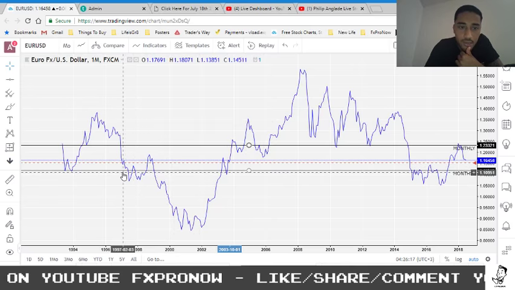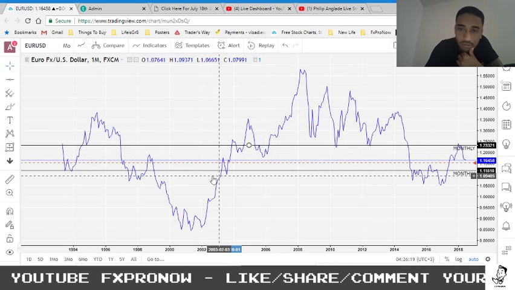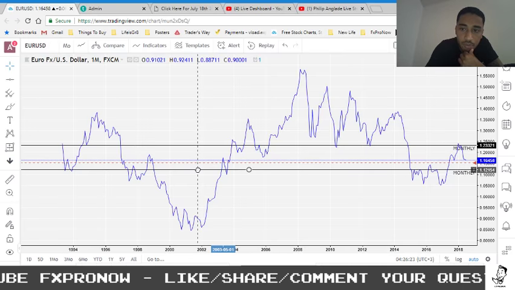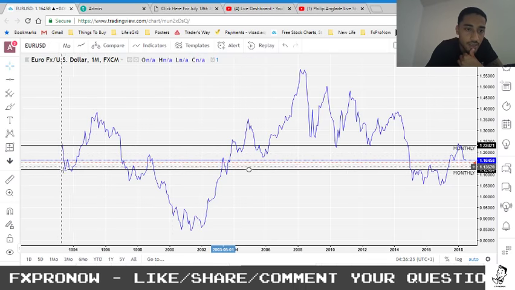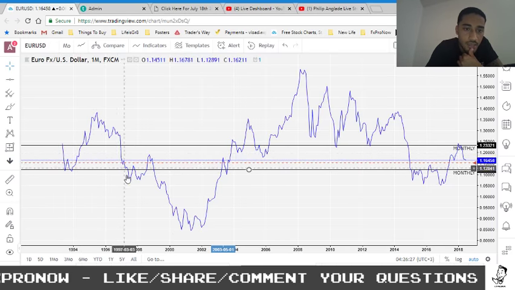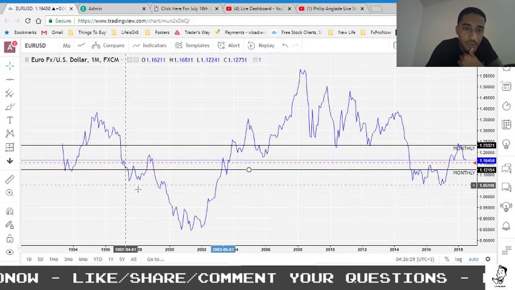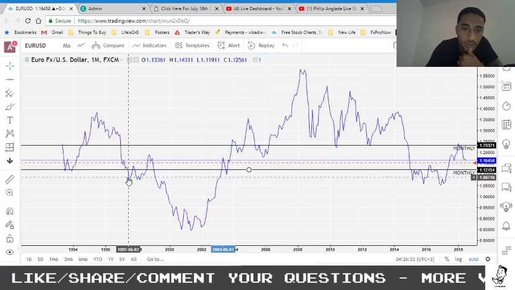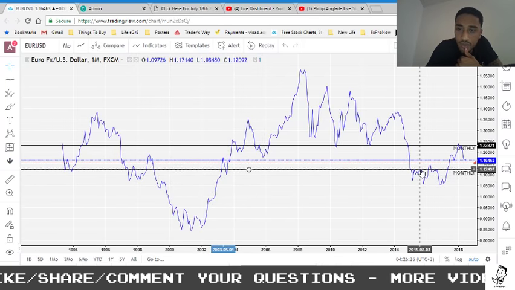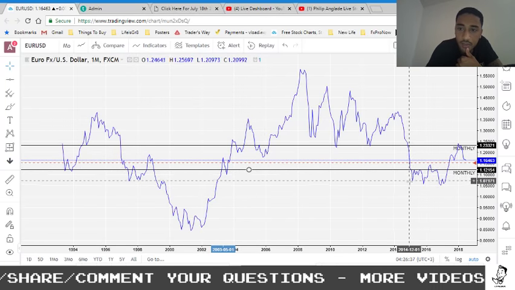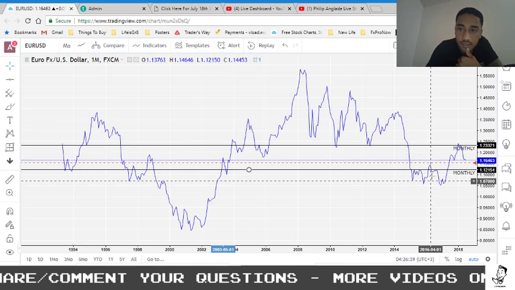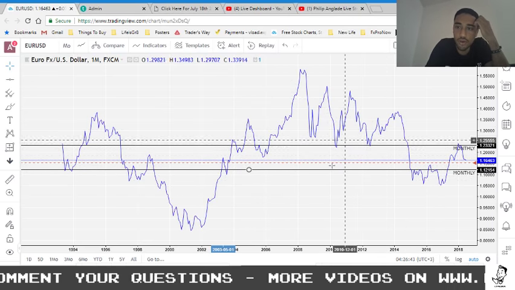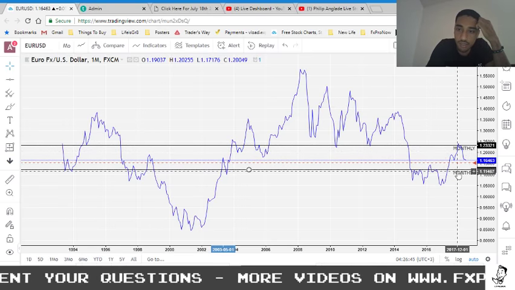Now, when it comes to this one right here, it wasn't really that major that I could find something. So if anything, I'm gonna put it in the middle of all this, where I see a level of support. I see it's like in the middle of this right here, the middle of this one right here, as far as like overlap, right? And then also over here, I see a level of resistance, and then it pushes down. So that's why I chose these two as far as my foundation, right? So this is the monthly and the monthly.